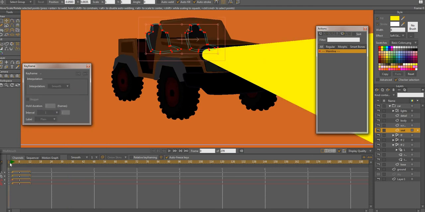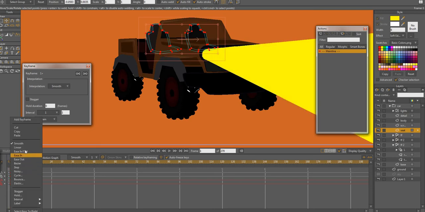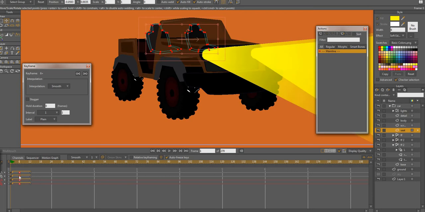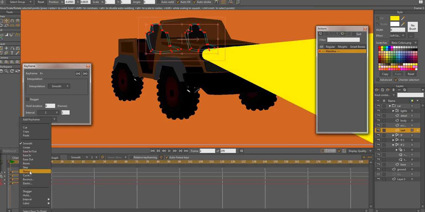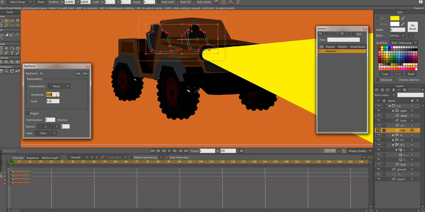Go back to frame 1. Control C. Control V. Then maybe we can linear that, and then maybe in the middle add a bit of noise. We can add noisy and just a bit, 0.10. I think that'll be fine.